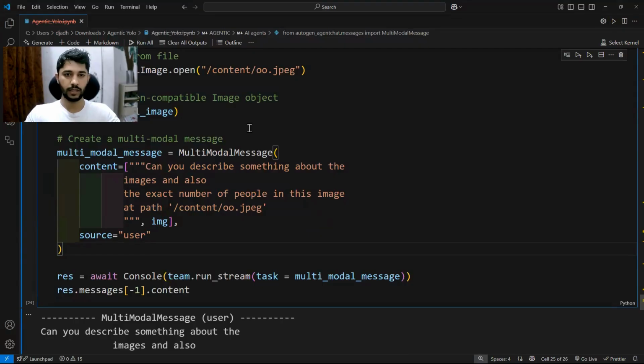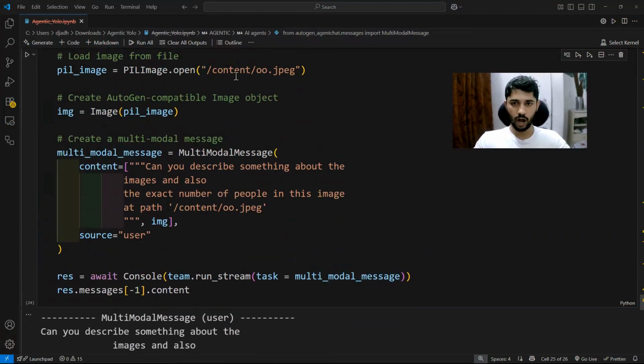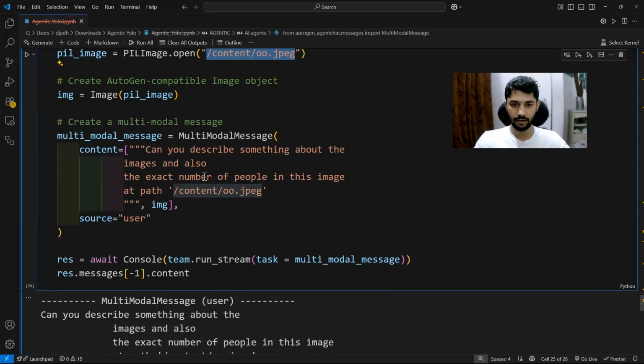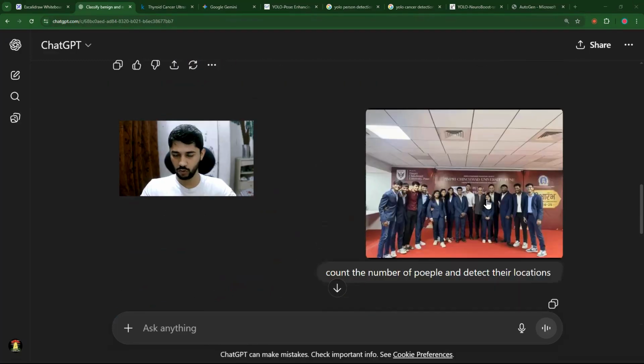So let me show you this output. I'm going to upload an image to my AI agent. I'm using the Gemini model internally, the one which said that I cannot interpret medical images. Now I'm giving the same image, this image, to my Gemini model, and I'm going to ask it to count the exact number of people and detections, the same thing which I said.